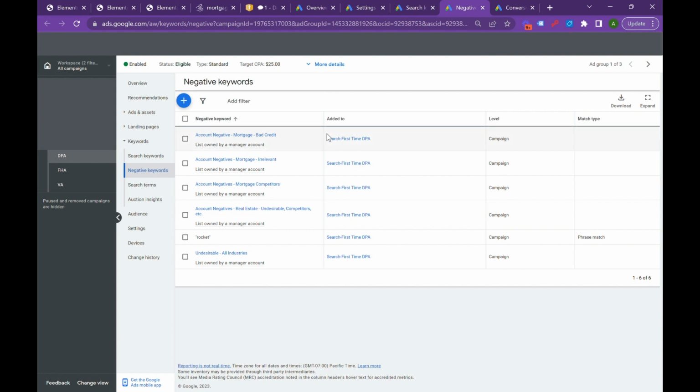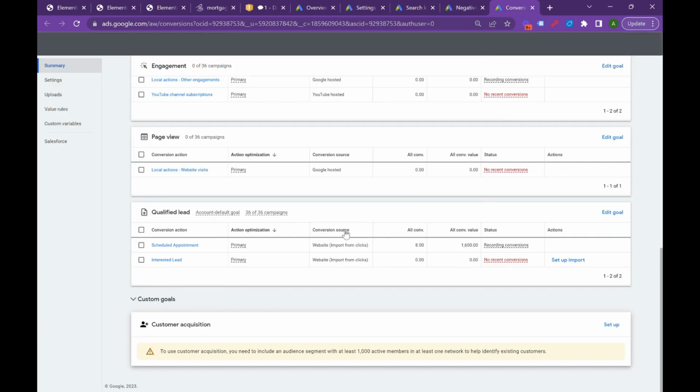Okay, now that we've touched a little bit on the keyword, the campaign build out, the negative keywords, I wanted to touch on just the conversion tracking aspect, right? So a big thing that we do at Turnkey Lead is that we implement offline conversions. So what we do is we build out a qualified lead, right? So like a scheduled appointment or an interested lead, depending on your CRM or operational capacity, and we send that data back to Google saying, hey, the person that searched FHA loan scheduled an appointment and they're worth double the amount of a normal lead. So every time someone schedules an appointment, Google knows they're very valuable, right?